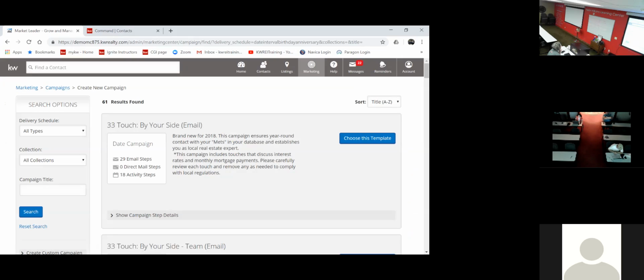From here, you have 61 different campaigns to choose from. All of these are every type of campaign. All the campaigns are based on the Millionaire Real Estate Agent lead generation model of 8x8s and 33 touches. 8x8s are 8 touches in 8 weeks, and that's specific to being a buyer or a seller.